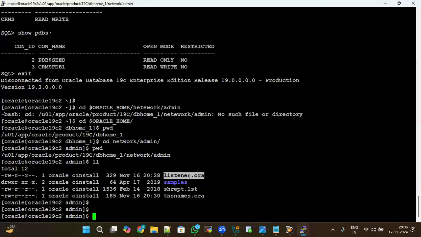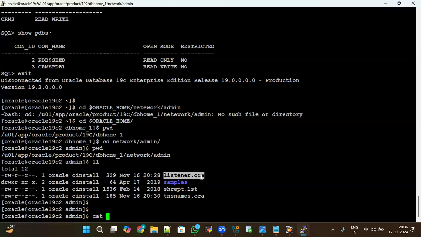If you want to configure a separate listener file, you can do that. Or you can configure the CRMS database inside the same listener file. I am going to configure the listener for the CRMS database using the same file.